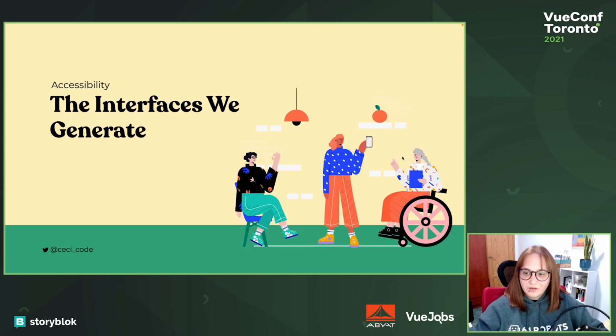I'm not going to discuss very technical things about how to make your websites accessible, because that's beyond the scope of this talk, though we are going to discuss some of those things. But what I'm going to try to do is help you build self-awareness over the code you write. Some of the things I'm going to say you might know, but I think listening to things in a certain way sometimes can help us internalize them better. So let's get to it.